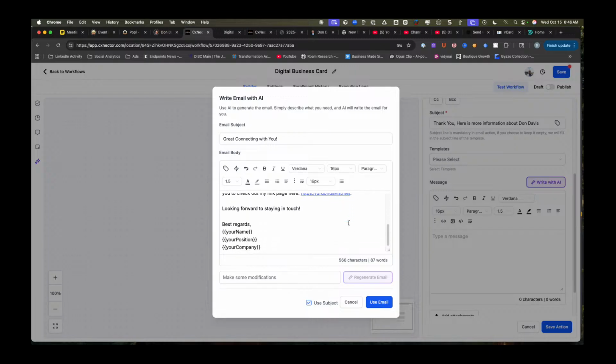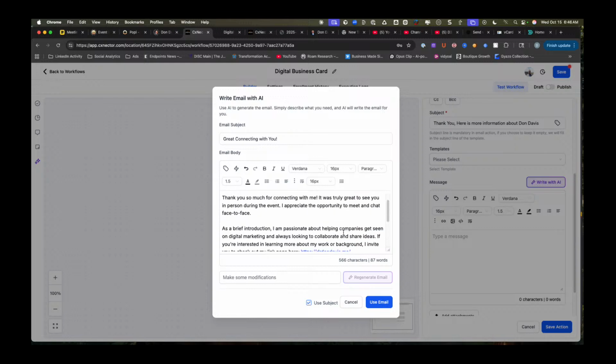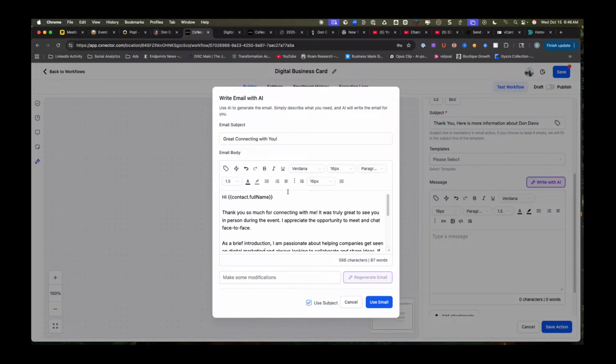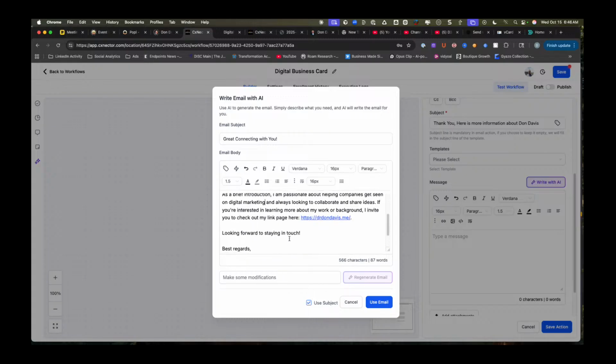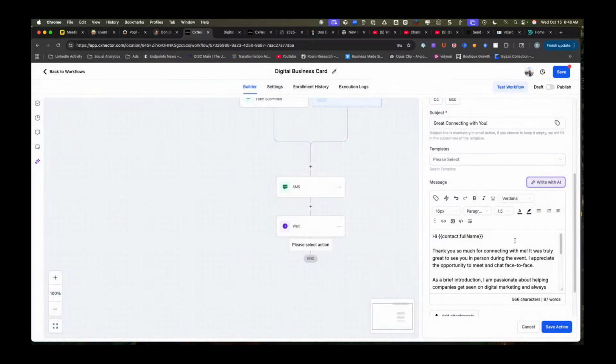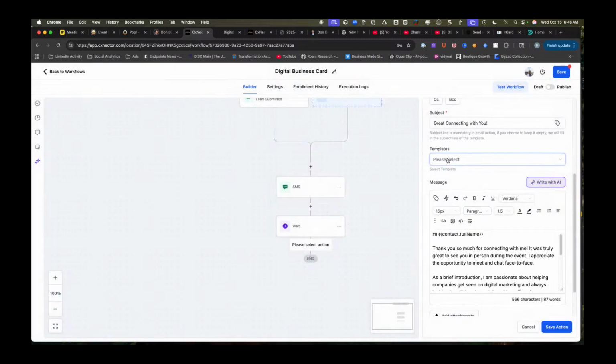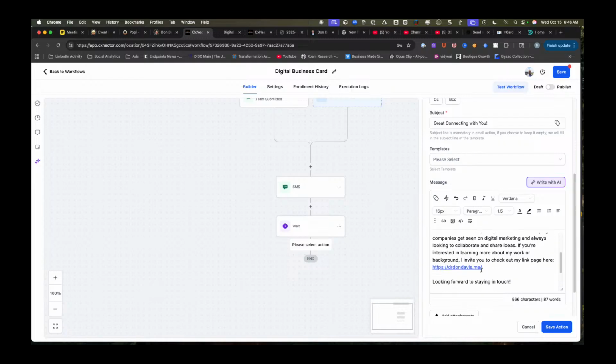So, yeah, that's the automation that will run every single time, and then it'll have all of my information in here, and I'm going to use that email here. That will be the sort of last step.